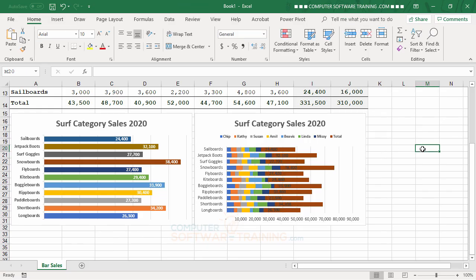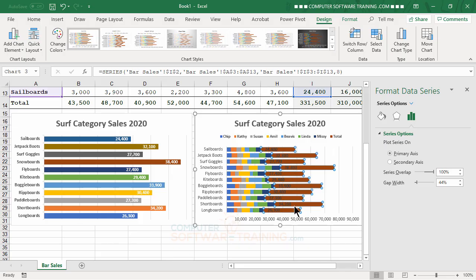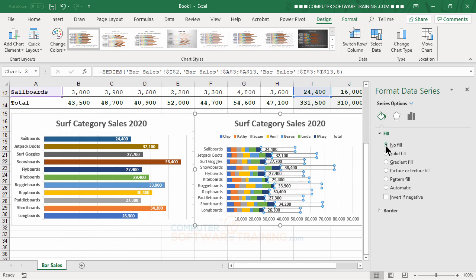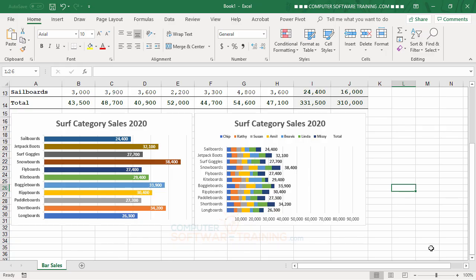Now, the next thing that we need to do is make the bar pretty much invisible. All right, so we'll point to it. I'll double click it, and that will activate all of them, and then I'll bring this out here. And then I'll go back into the fill area here and tell it that I want no fill. So right now it's filling it with brown. So no fill, all right? And then for the border, no line, so no border going around there. So I do those two things, click away from it, and look what I have. That's a neat little trick.